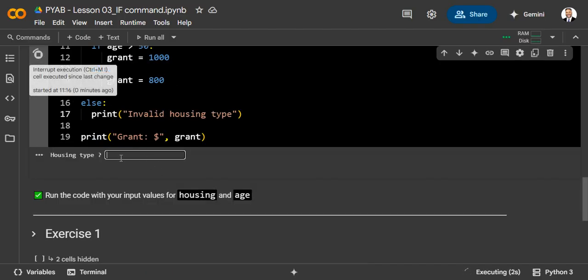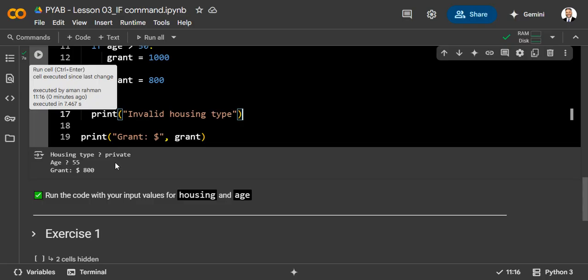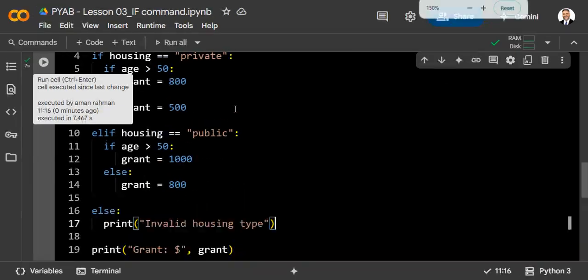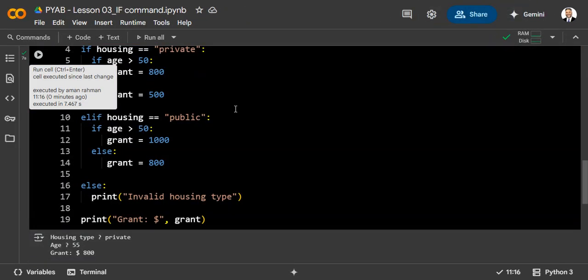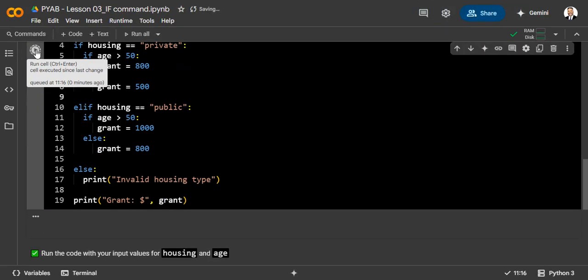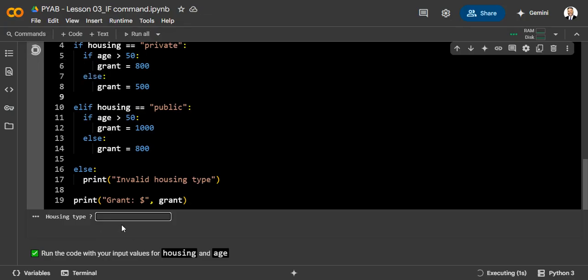First thing, housing type here, private, age 55. Grant is 800. Right, grant is 800. Run again. Housing type is public. So remember, I'm typing all in small letters because Python is case sensitive.